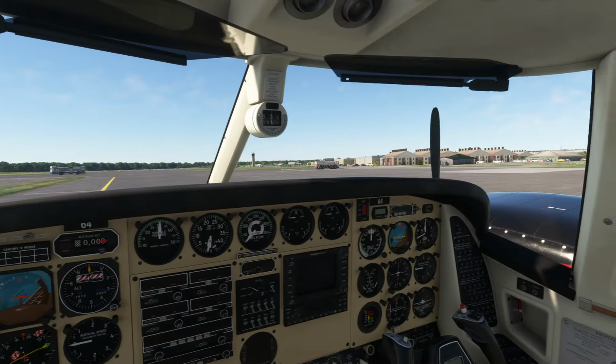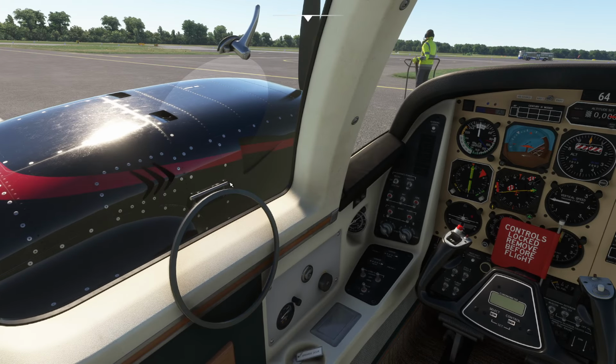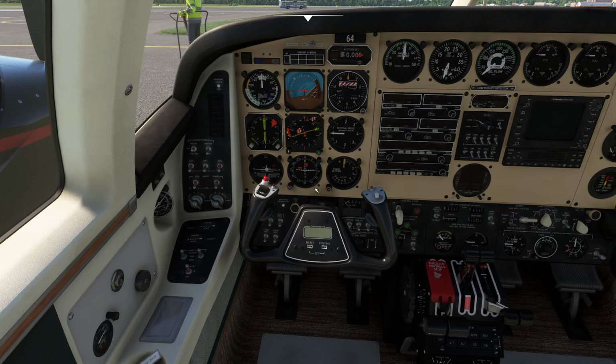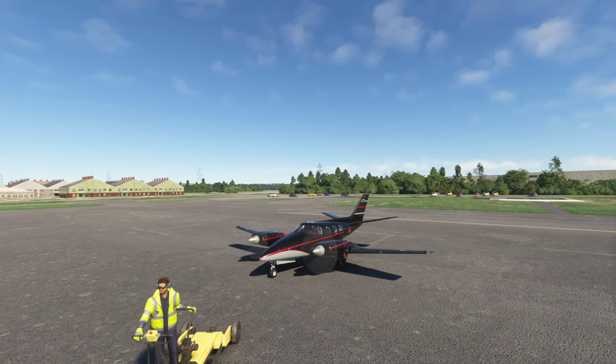One of the things we'll be doing, of course, in the real world is, you'll be loading packages in and out. You'll have the cabin door open. You'll be sitting there, panting like a dog with the window open, just really trying to keep yourself somewhat comfortable here. So what we're going to do is get everything all nice and started for us, and then we're going to go ahead and play with some of these climate settings to show you what they do. All right, we are fired up and rumbling.